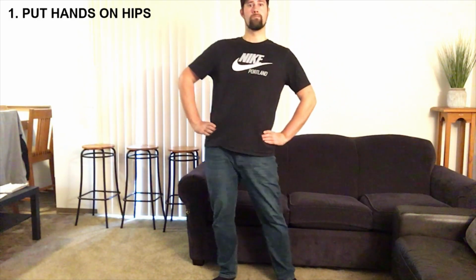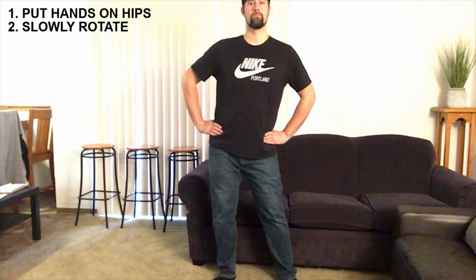Now we're going to go into stretching the hips. For this one, you just want to put your hands on your hips and slowly rotate, and do that in both directions.